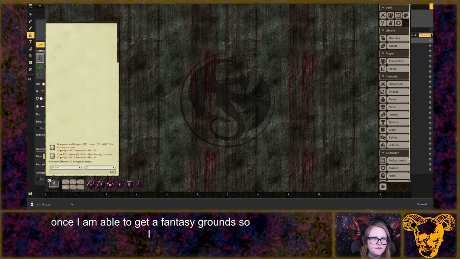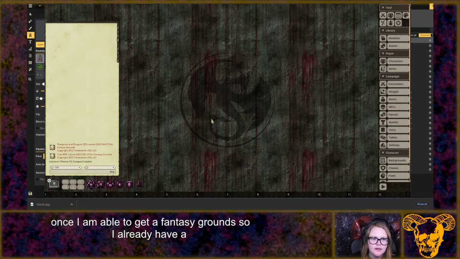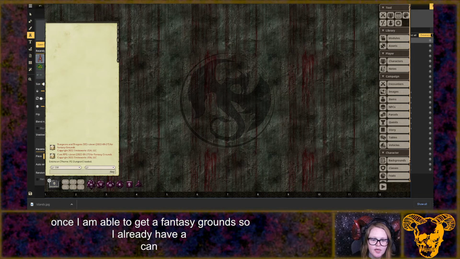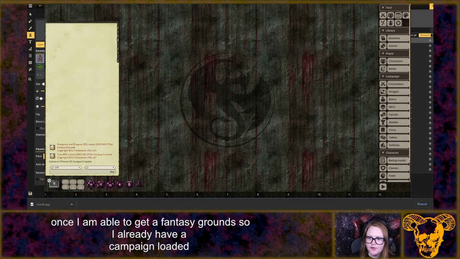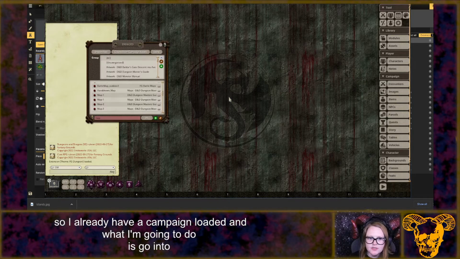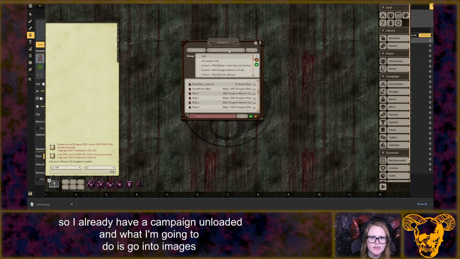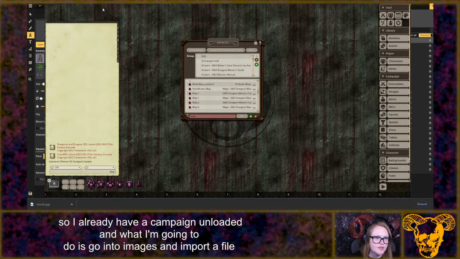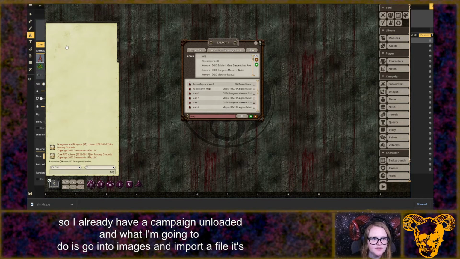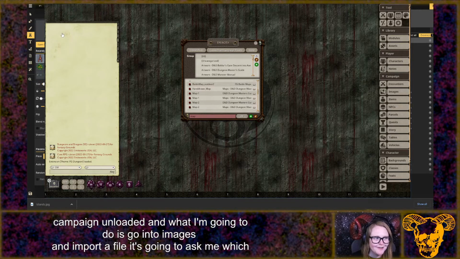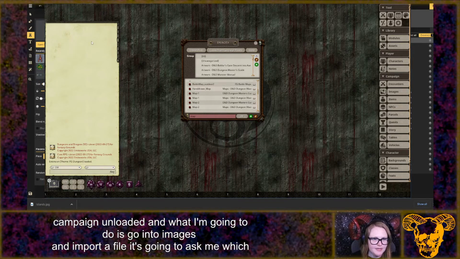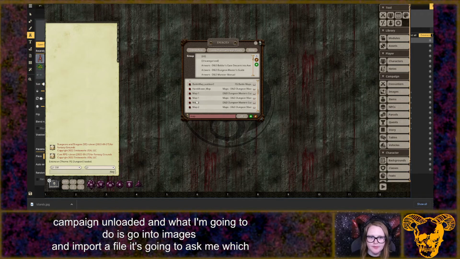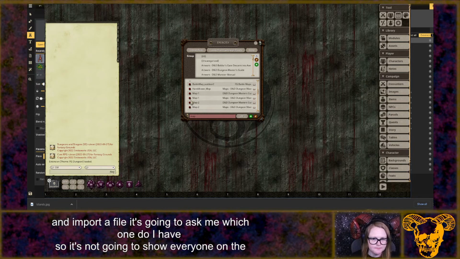So I already have a campaign loaded in. What I'm going to do is go into Images and import the file. It's going to ask me which window I have, so it's not going to show everyone on the video. But I'm going to go to my downloads and click that item that I had just opened.